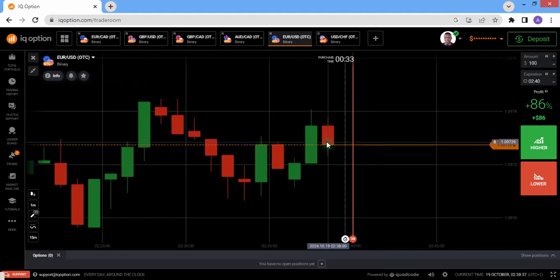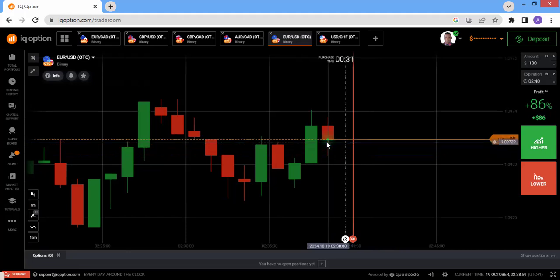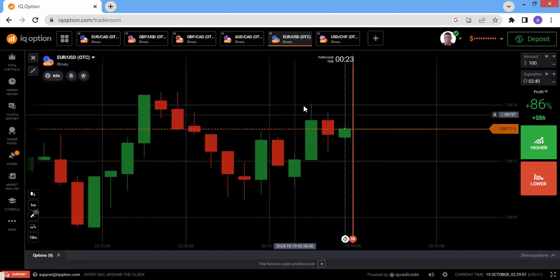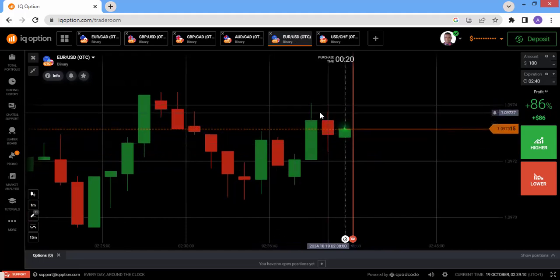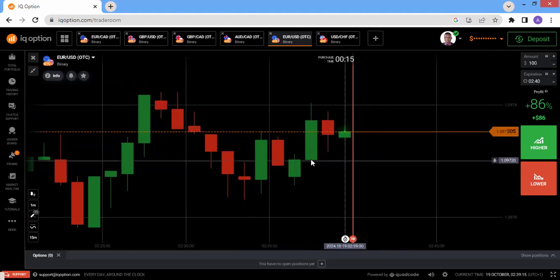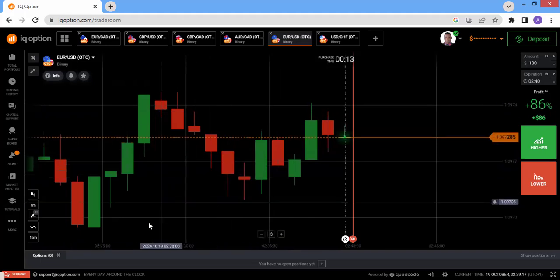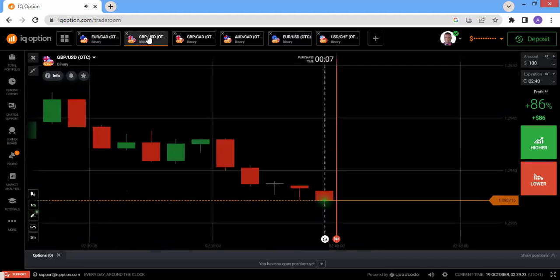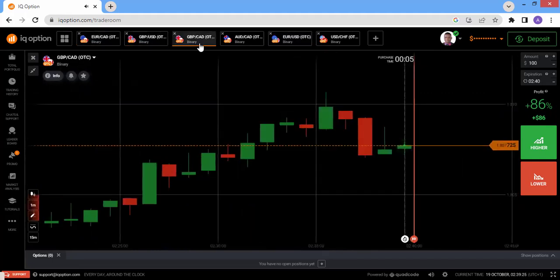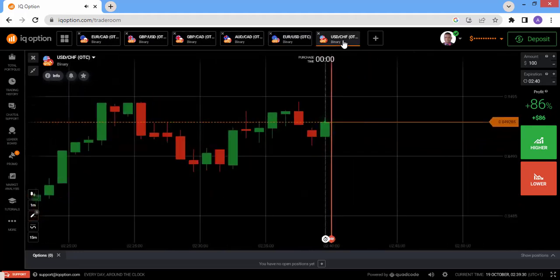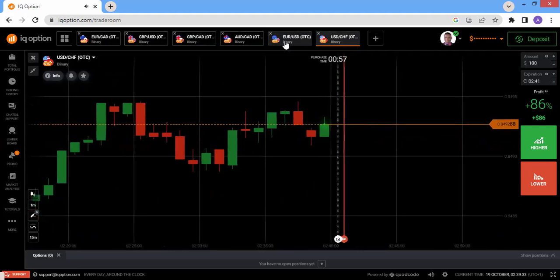We need to see a rejection candle also here. When we see a rejection candle, closing back into the body is enough for us, because this one did not take out the high. We already have a bullish move, so I don't want this one to close up to the high. Closing inside the body of this candle is enough for us. This is going to end the session actually. I check all the chart to see whether something is forming. Nothing is forming, we only have this one. So let's watch it closely.